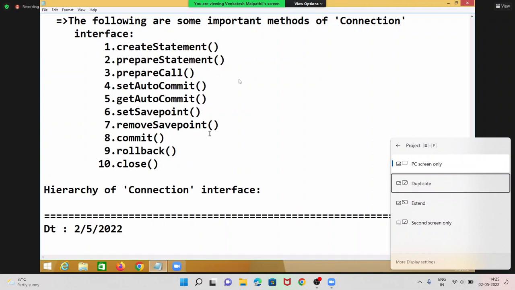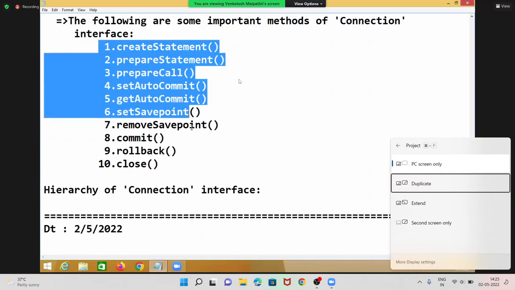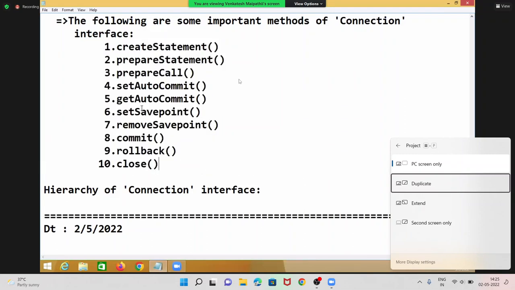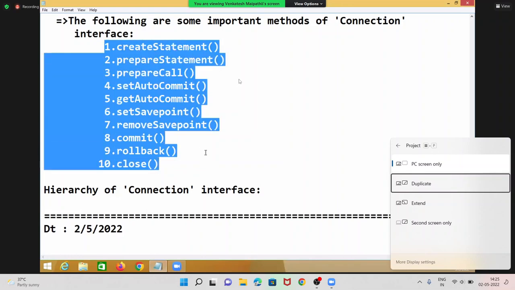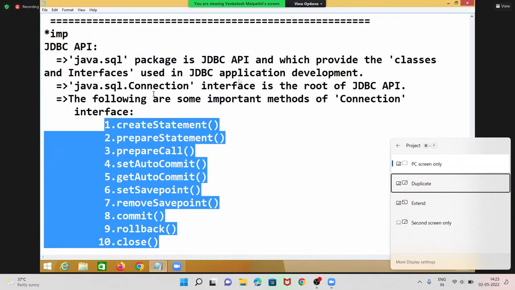So I filtered and gave you 10 methods from the Connection interface: createStatement, prepareStatement, prepareCall, setAutoCommit, getAutoCommit, setSavepoint, removeSavepoint, commit, rollback and close. You should remember these 10 methods.